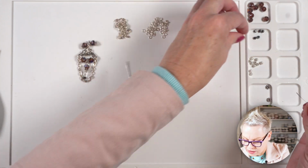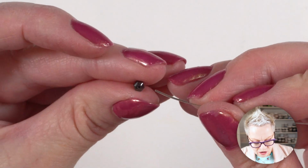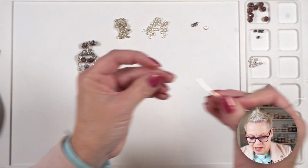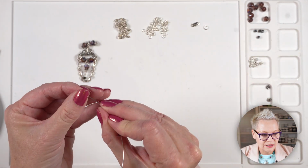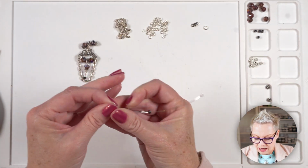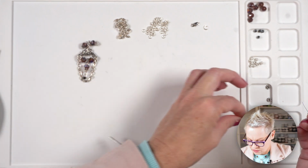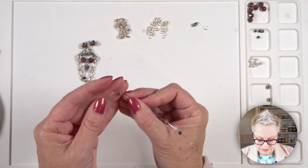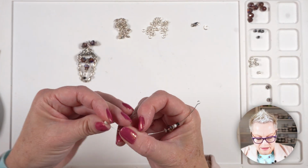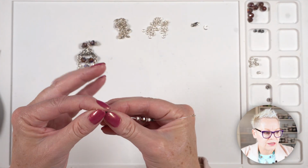Now I'm going to feed on one of my little rondelles, my Himalaki ones. I find it very hard to find the holes in these little beads. There we go. And next I'm going to put on my stardust bead, then one of my smaller rondelles, my crystal rondelle, and then I'm going to just reverse that. So a beaded rondelle, a stardust bead, and another Himalaki one as well.